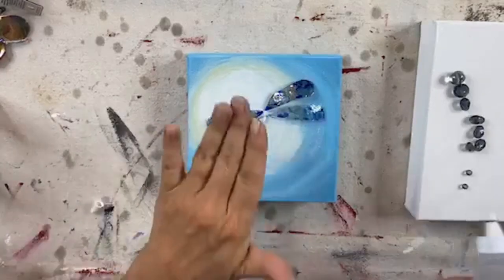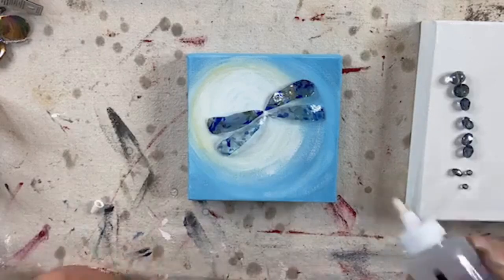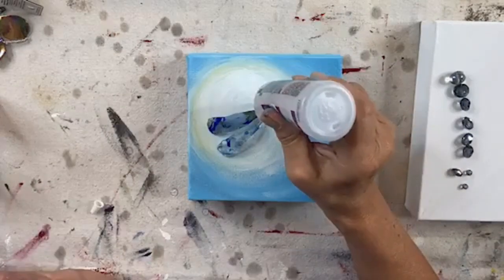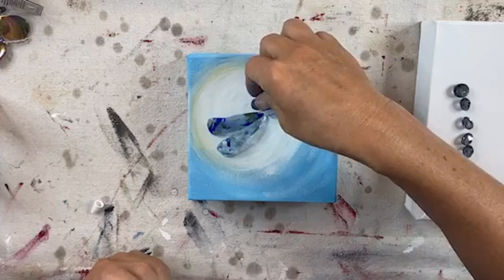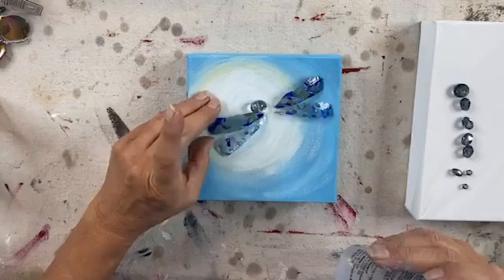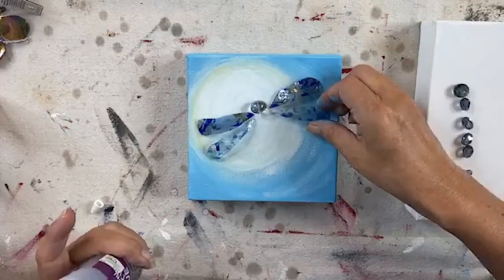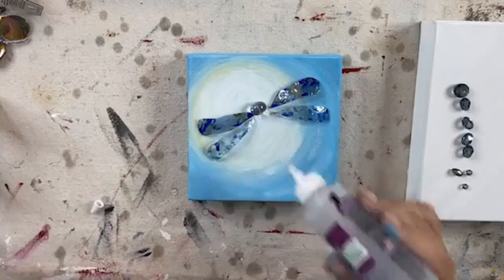Okay, so what I'm gonna do, though, is for sure glue down my beads because they are wiggly, wiggly, wiggly. I have my glass here so I can know where to put my beads. So I'm gonna put a little dot of glue where I know his head's gonna be. So we're gonna start there. Then I'm gonna scoot these out a little, but I don't want them too far away because I still wanna have my eyeballs on what I'm doing. Then I can start with the rest of his cute little body.